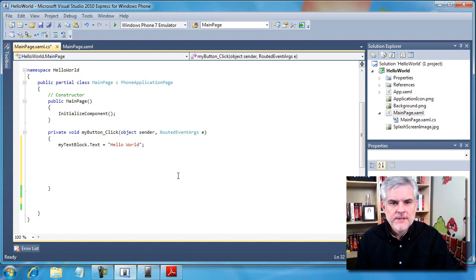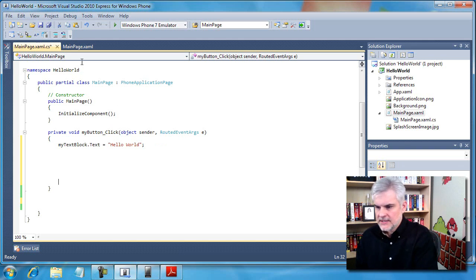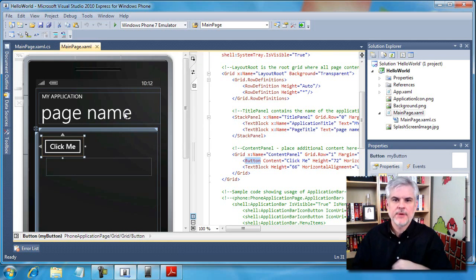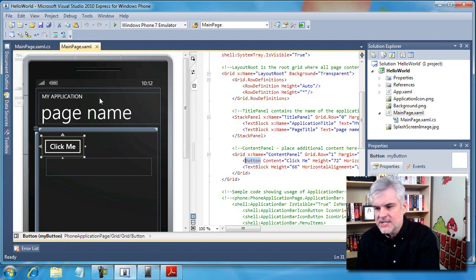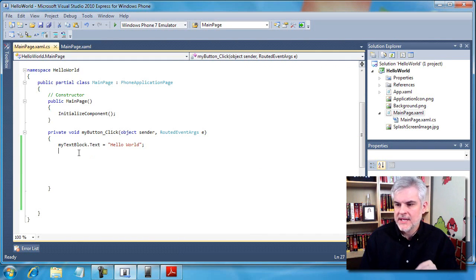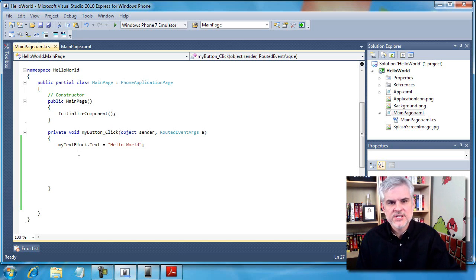Okay, so just to back up for a moment here, the key idea is that something happens on this MainPage.xaml. In this case, the user clicks a button that requires additional information that is supplied then in this MainPage.xaml.cs file. So there's a link between those two files. The C# file contains information about how the application should behave, specifically in relation to the actions that the user performs within the application. And so this is an important distinction.